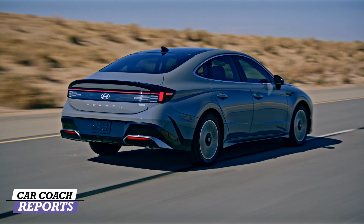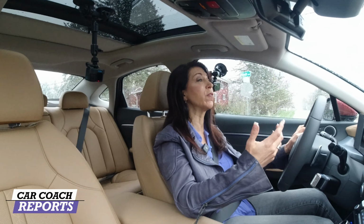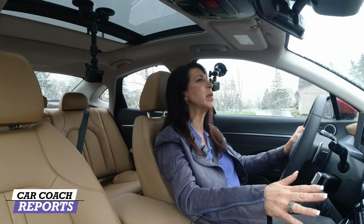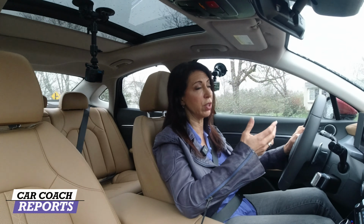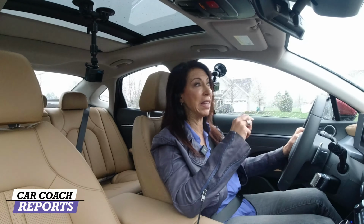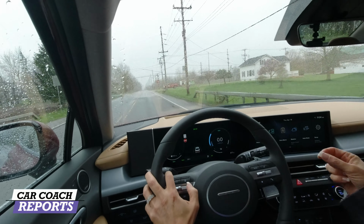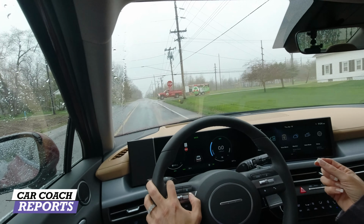And as you drive the different modes, you're not seeing dramatic changes in the performance, but what you are finding across the lineup, the different drive modes, is a very comfortable ride. Now, the thing about this vehicle that's different from the predecessor is it has this sort of E-motion, not emotion, but E-motion, for those of you following along, that really sort of changes the whole feeling of driving this car.